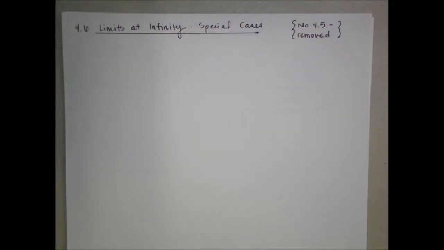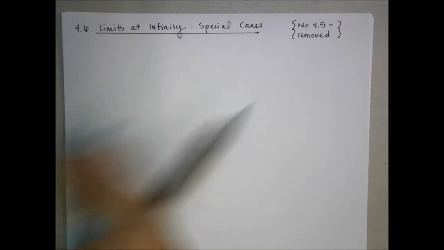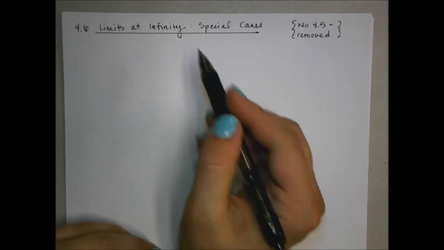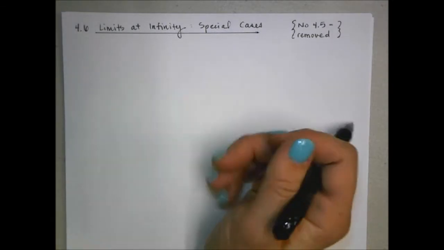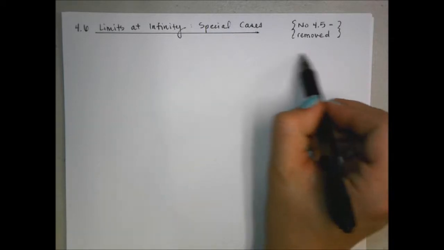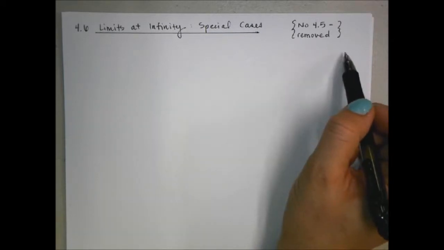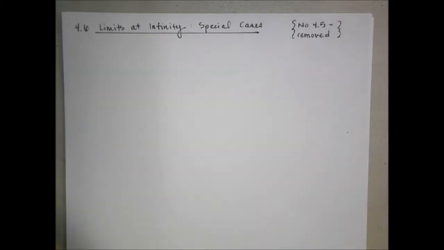So in 4.6, we're going to go on to limits at infinity. These are special cases. We've covered related rates so far in this unit, and so this is just a topic that won't take up a whole lot of time or our energy. So this unit is just going to have a few other topics that we cover besides the related rates. You'll notice we're skipping 4.5, and we won't be covering that. We don't need to. We won't worry about it.